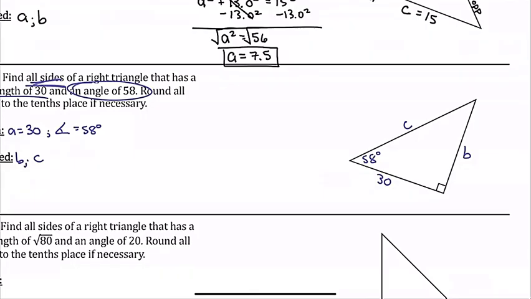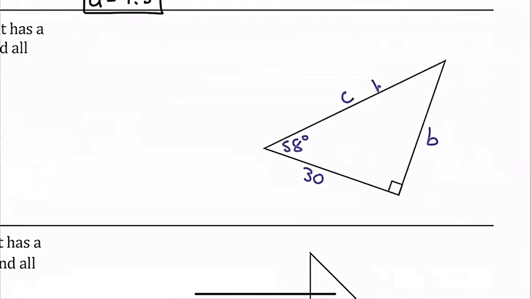Okay, perfect. Now I have the adjacent side to my angle, right? I don't have the hypotenuse. I know that's across from the right angle. I have the adjacent side because this is next to my angle right here. Remember, your angle is always composed of the hypotenuse and the adjacent side, which would make B the opposite side. I don't have that side either.